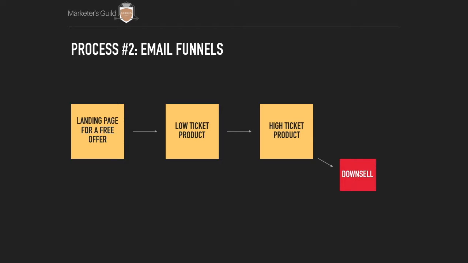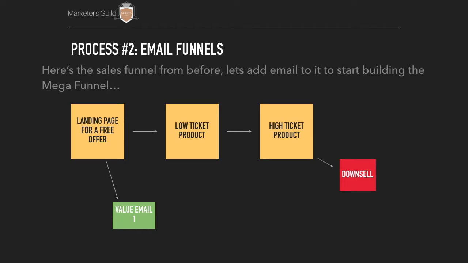So when someone lands on the landing page for your free offer and they opt in, they're added to your email list. And right off the bat, you can start sending them value emails. What I like to do is a system called VVP. Each email sequence that I set up basically gives people 2 pieces of value, and then it pitches them on a product. That's the basic structure that I follow for every single product that I sell, no matter how low ticket or how high ticket it is.